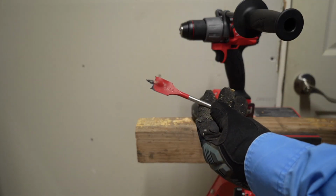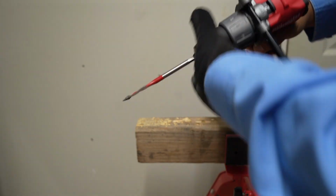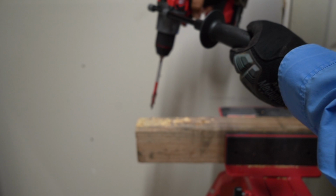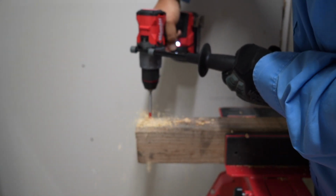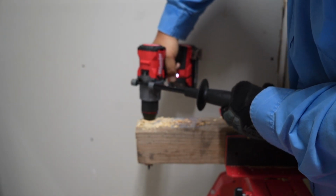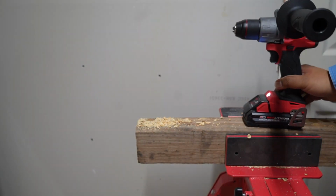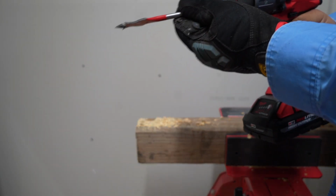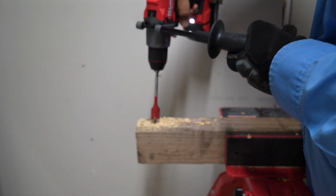Alright, we got a 7/8 spade bit. Hold right here. 1, 2, 3, go. I'm pushing, by the way, so I'm pushing a lot. Maybe we need to lock it a little bit harder. One, two, three, go.